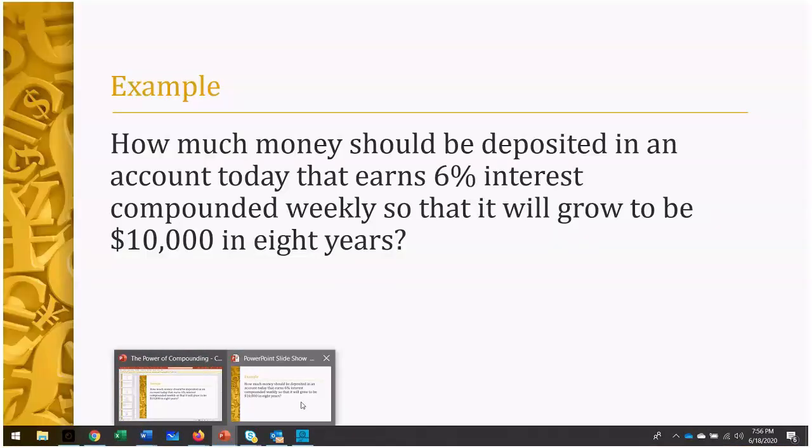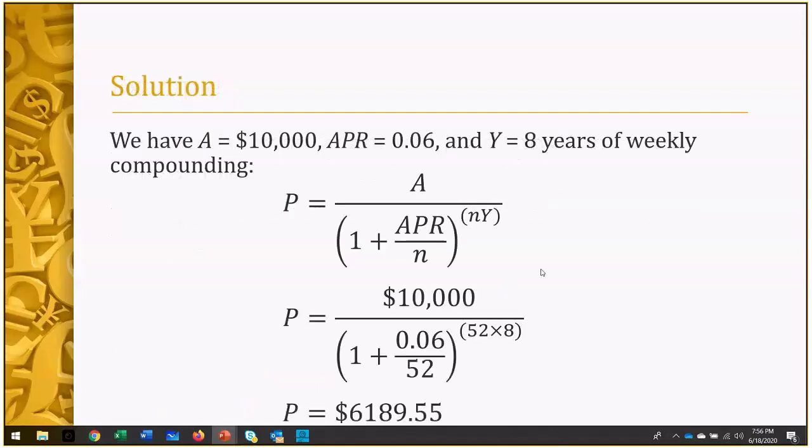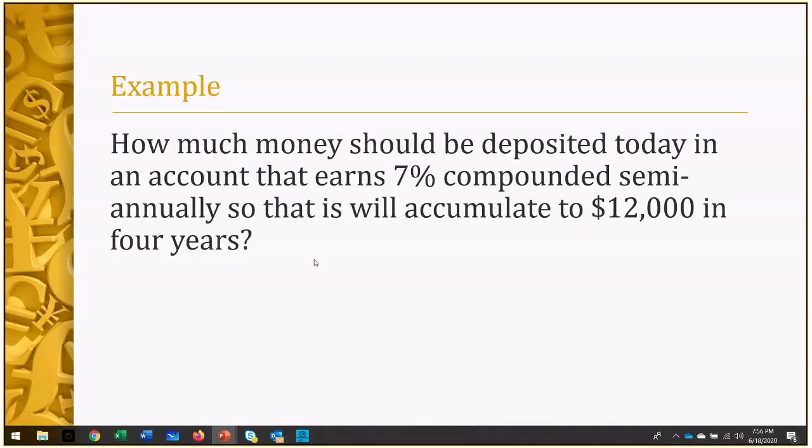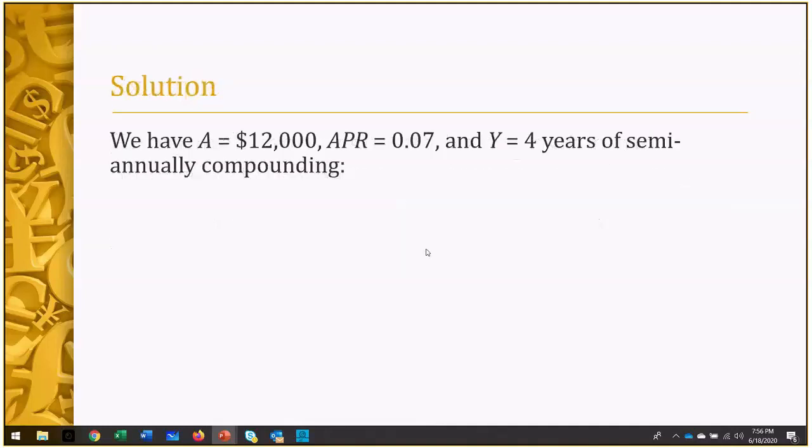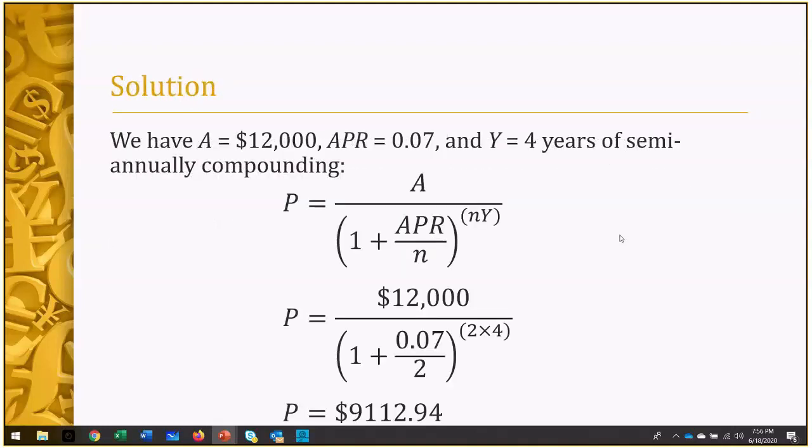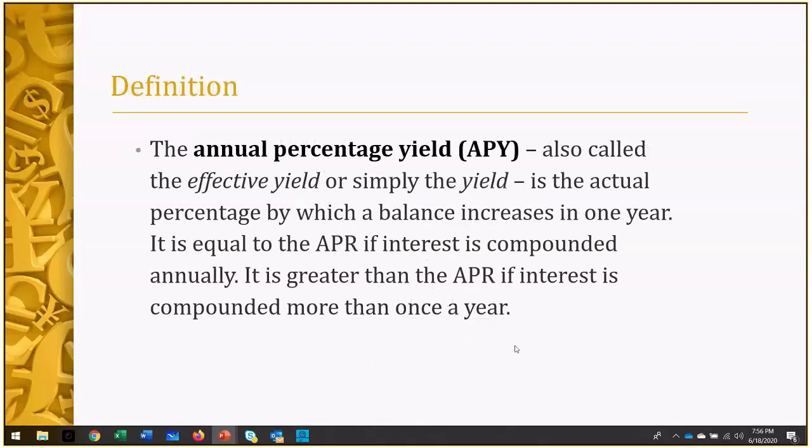Okay, now this is just another one. I want to get to the next formula. It looks like we're doing pretty good. All right, so here is the next formula. It's called annual percentage yield, which is also known as effective yield, which people in the banking industry sort of shorten to yield, but anyway, it's a yield somewhere in there, and it's the only one that has a Y.